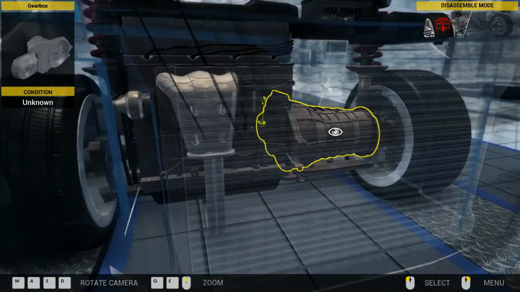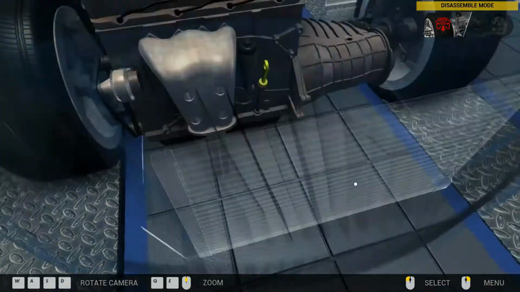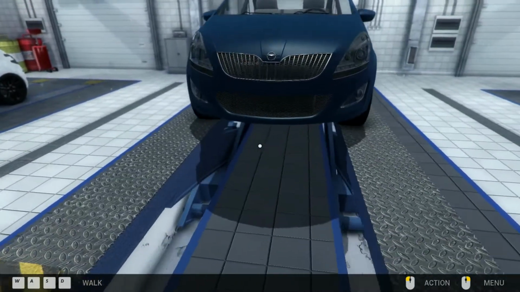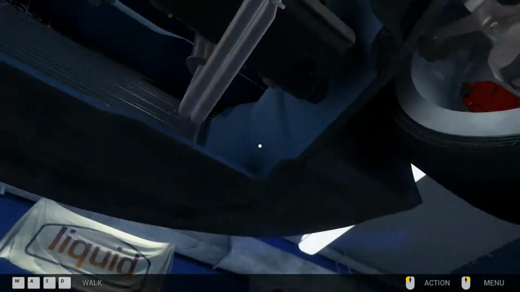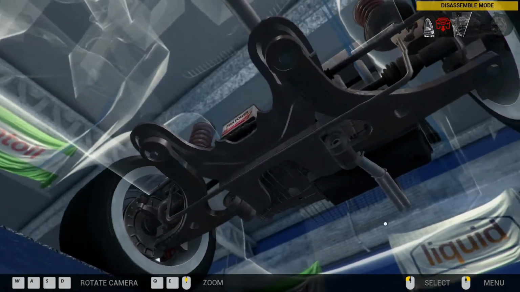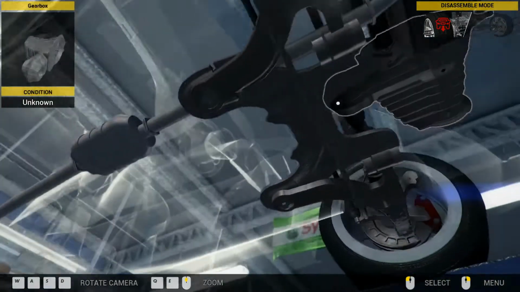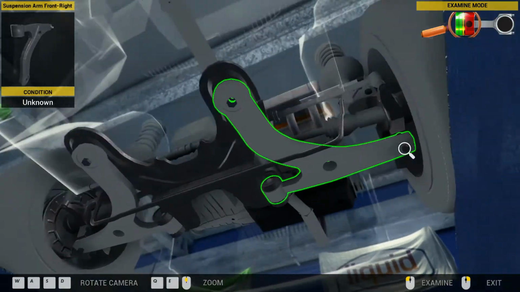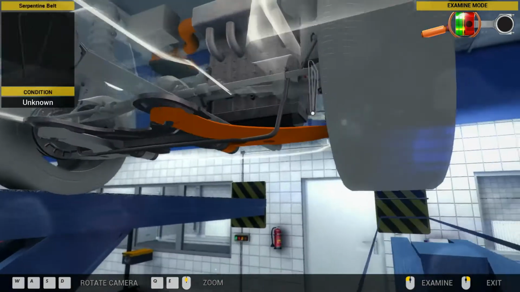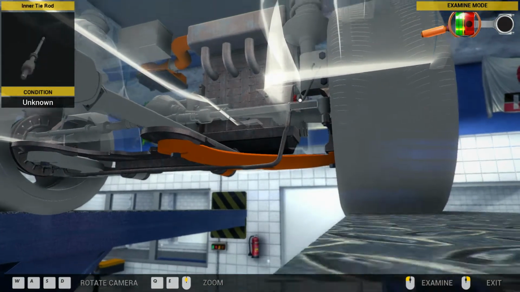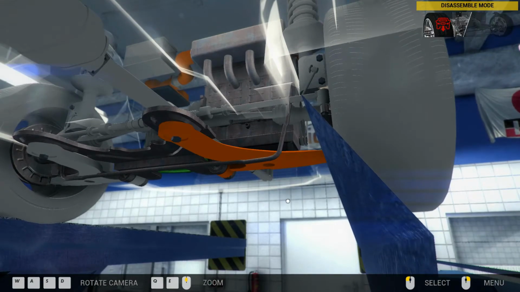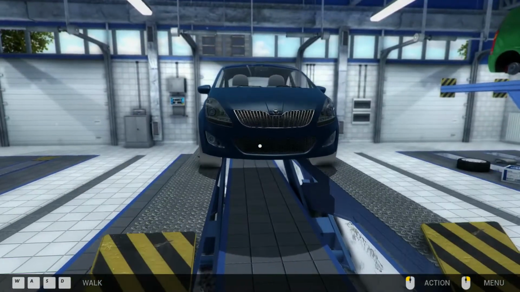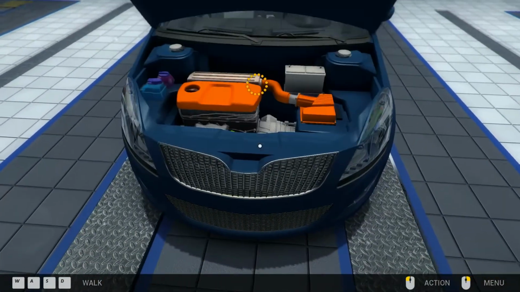So it could be a radiator. Can we get to the radiator? Could be coolant. Yeah, it could be coolant, couldn't it? But we can't get to the radiator. Oh, I didn't mean to do that. I was trying to get to... oh, we can't get underneath there. Okay, this car looks in bad shape all round, actually. Let's just drop that down. I'm wondering if it's coolant. We haven't got a radiator to check.